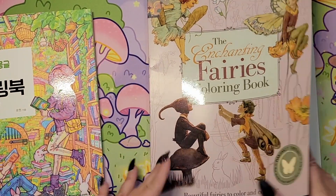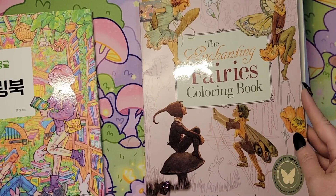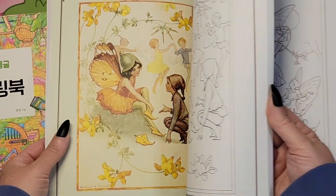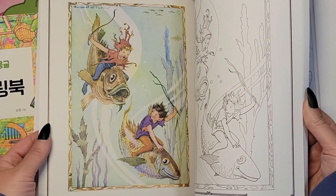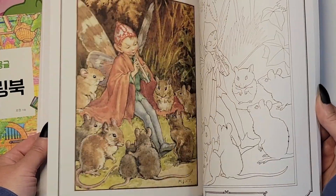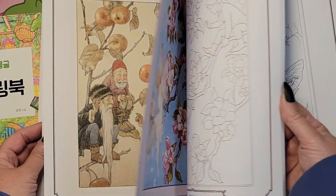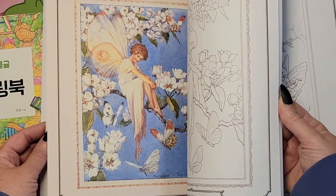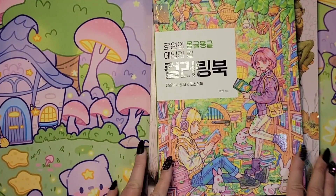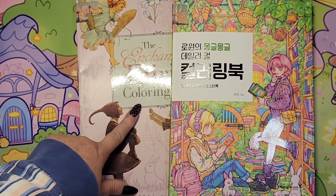And then this 'Enchanted Fairy's Coloring Book' by Margaret Tarrant — I wanted to pick one out of here to do as well. I know I had mentioned that when I hauled the book. Maybe I can pick one that looks close to wintry — it doesn't have to be, really does it? These are two books also that I really want to work in between now and February. The fairies could go into February.